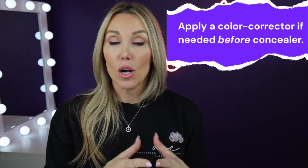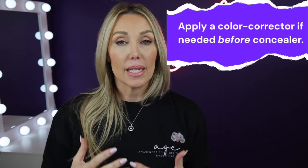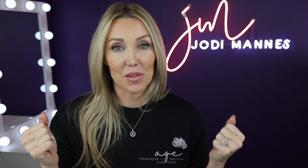After your skin is hydrated and plump and moist, then you have to decide, do you need a color corrector and a concealer, or do you just need a concealer? If you have some discoloration under your eyes, you're gonna wanna reach for a color corrector. Let that go onto your skin to neutralize any discoloration, purple, blue, red underneath your eyes, and then apply that concealer. What you don't want to do is try to apply a thicker, highly pigmented concealer thinking you're going to cover up the discoloration and conceal. You will, but not without the side effects of being very cakey and settling into fine lines and wrinkles. So color correctors first and then your concealers.